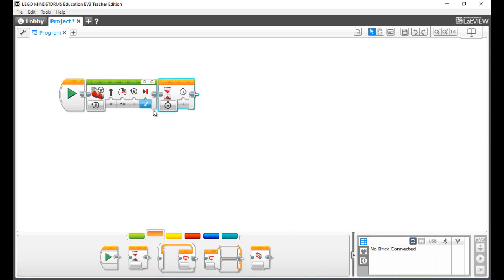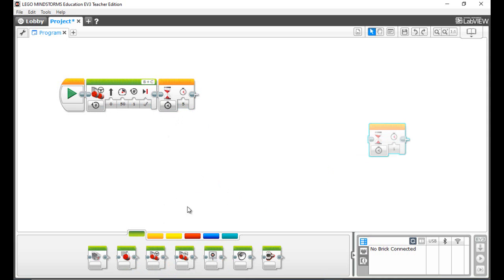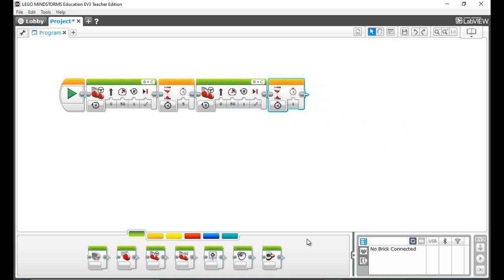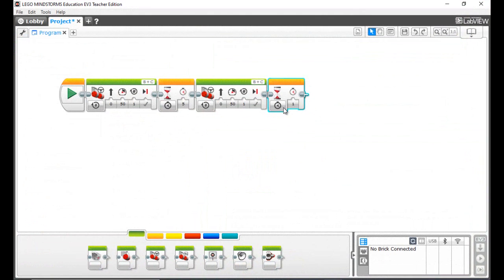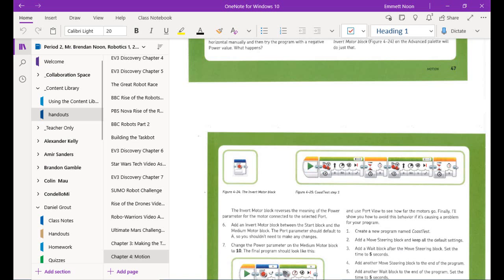So all this is the same. Make this 5 seconds. Bring this over here and then go back to our move steering. Everything's the same there. All right, so this is the program we have right here. Make this 5 seconds. All right, so we're going to hit File, Save Project As, and we're going to call this the CoastTest program.